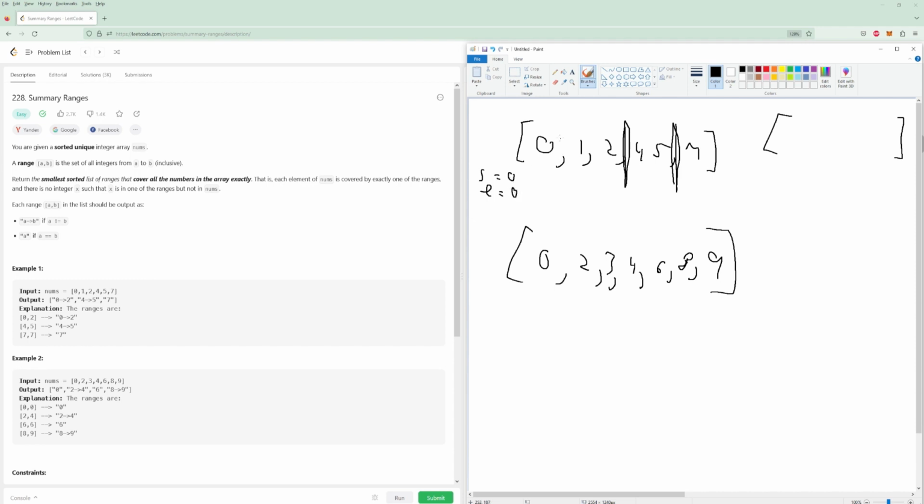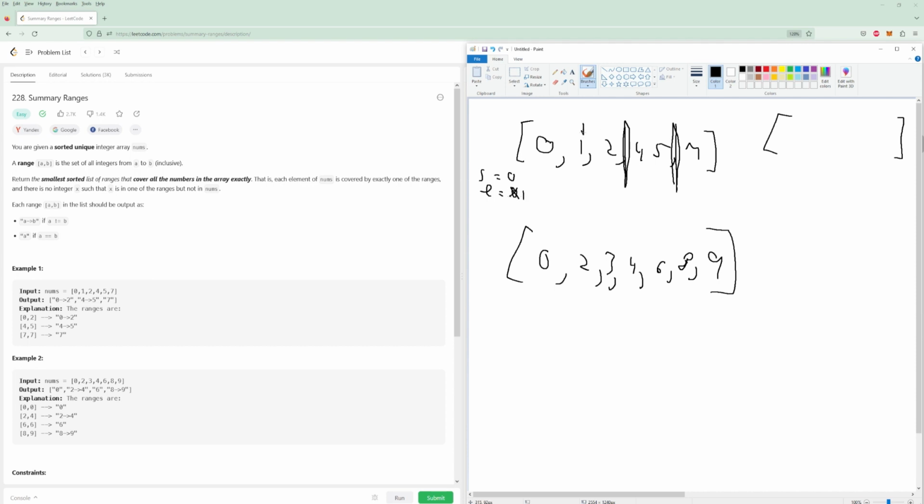And then all we're going to be doing is going index by index and asking, is the current index more than one greater than the index before? And actually, sorry, instead of the index before, we're going to say, is the current index more than one greater than this end? So we're going to go to 1. Remember we initialized them to the first element, so we don't do that. So we go to 1 and we say, okay, is it more than one greater than the end? No, it's not. It's only one greater. So let's update our end to 1.